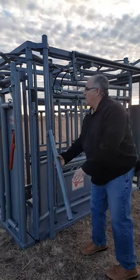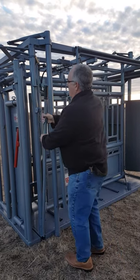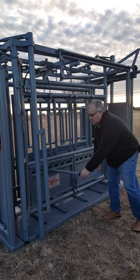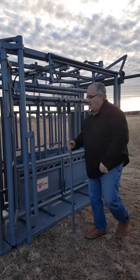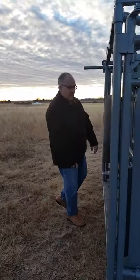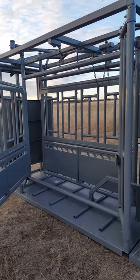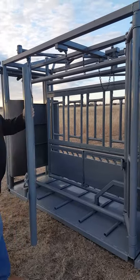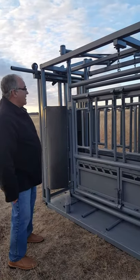We also have butt stops here. Pull this pan out, just stick around these holes here, just ratchet it forward — keeps the animals from backing up. We do also have a brisket bar inside there that keeps the animals from coming down on you, and it works real well. If we go back around here on the other side, we do have a side access door right here — you just pull this and you have full access to your animals coming out the side. So you have plenty of room coming out the front, but if you have one coming out the side, you have easy access. We do have rubber back here on the back — the first one we started out with had steel with rubber, and it works real well.